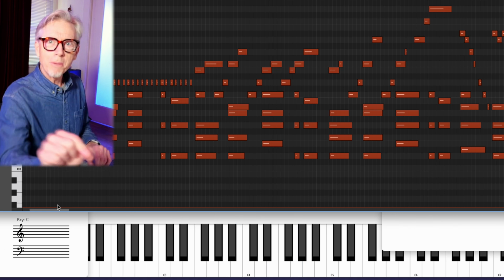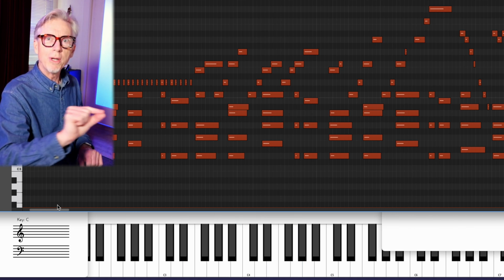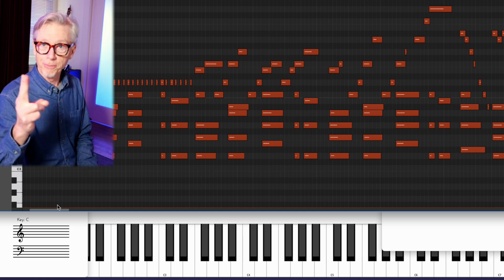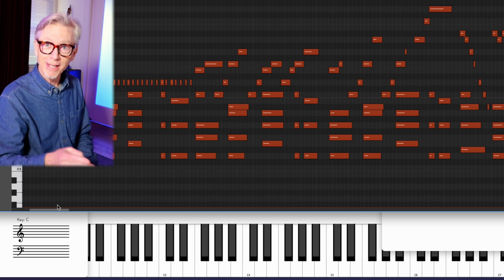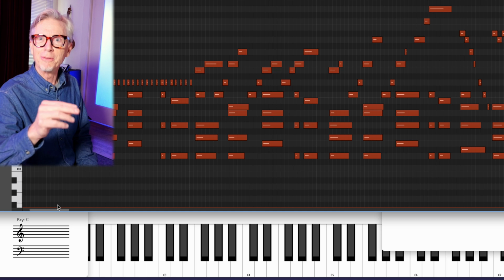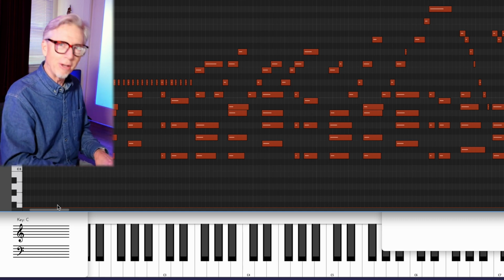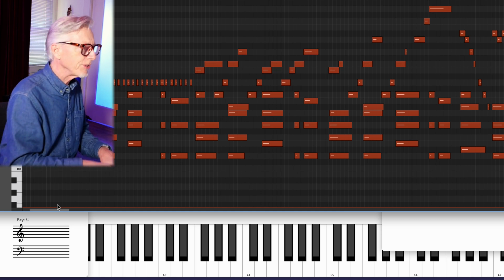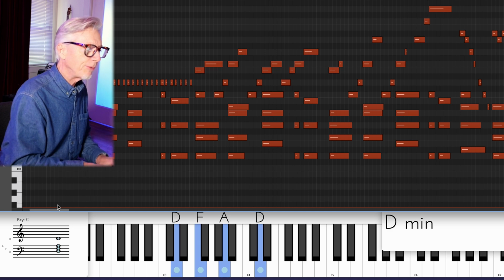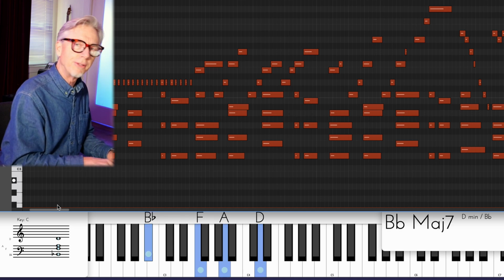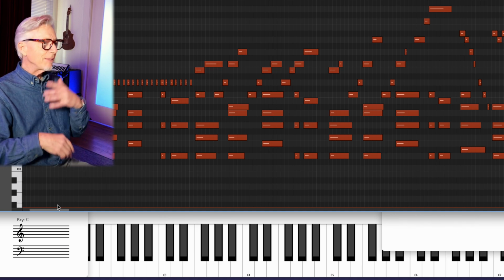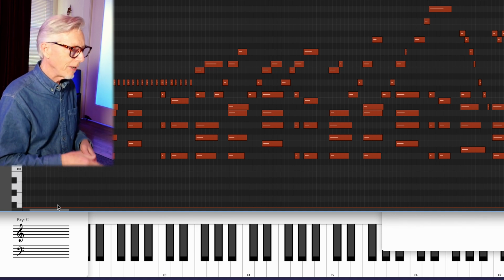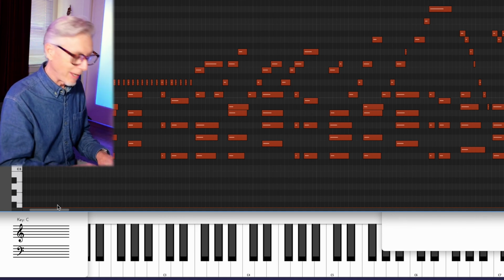But I want more propulsion, and so I go 1 2 3 4 1 2 3. I clip off that last beat or note or eighth note, whatever you want to call it, pulse. Let's just use the word pulse. And I go 1 2 3 4 1 2 3 1 2 3 4 1 2 3. I get something very interesting as a result. And my melody adheres to that phrasing.